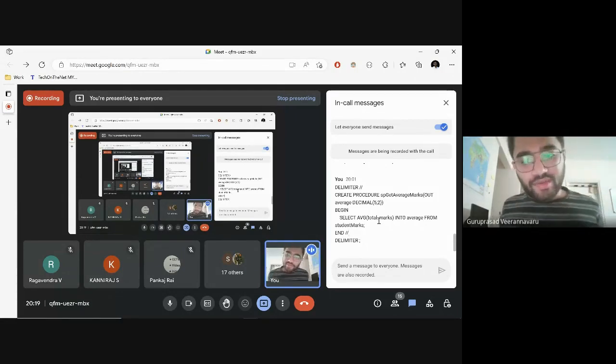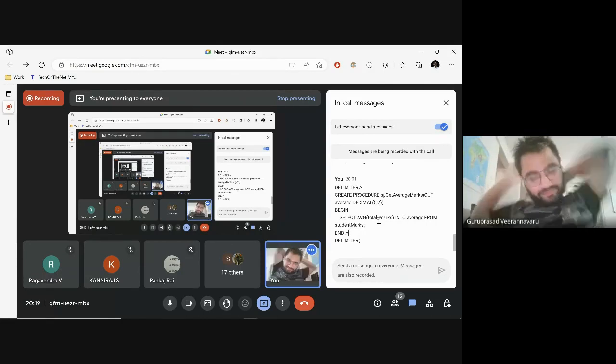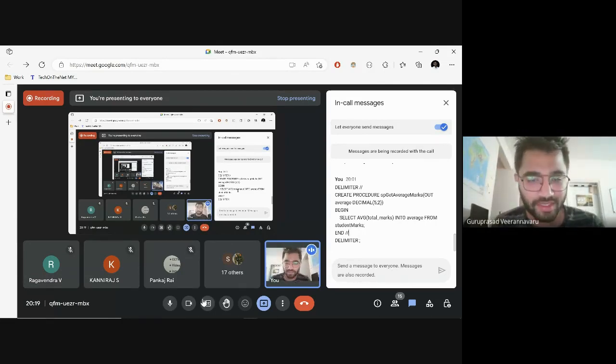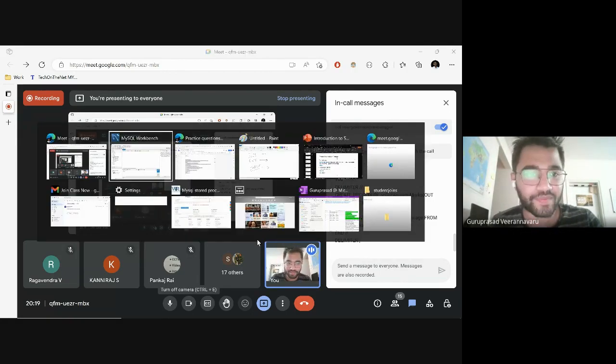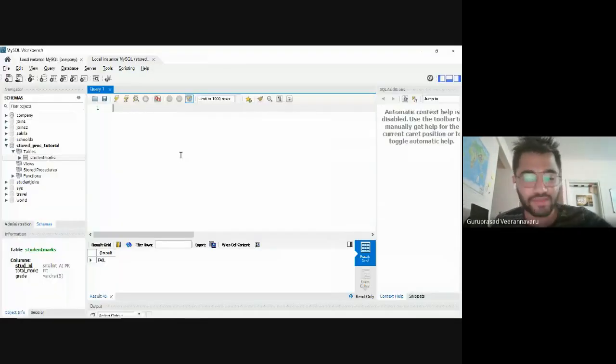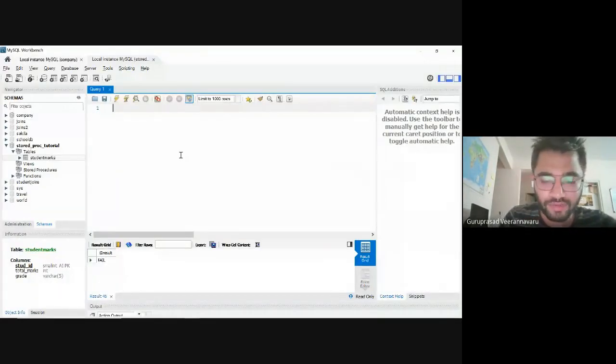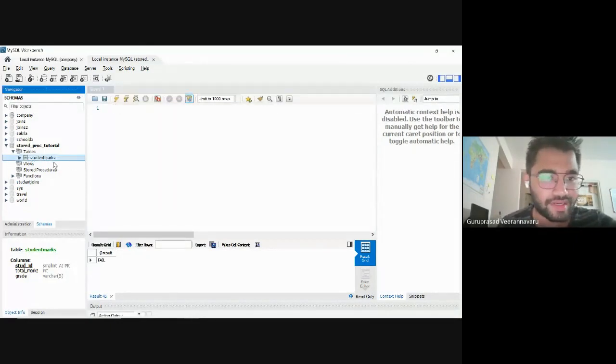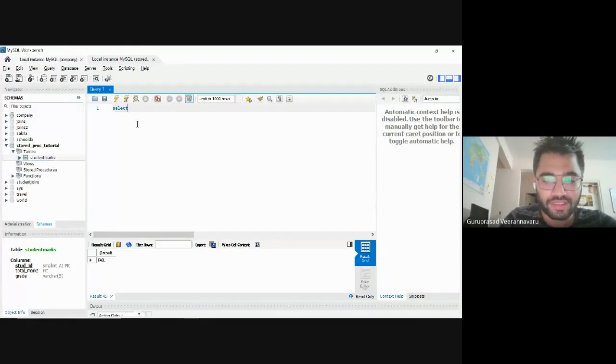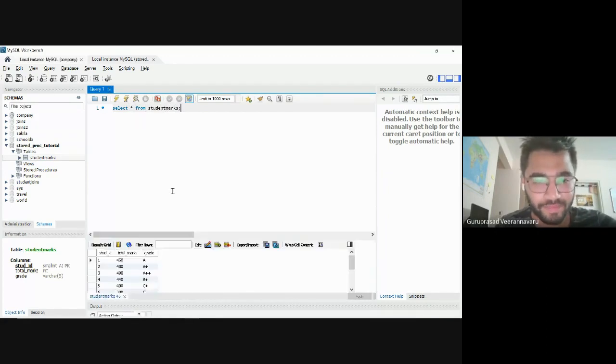So let's try doing insert and update. So you can not just do select, you can do insert and update also. Let's say I have this table. Select star from student marks. So this has ID, total marks, grade.